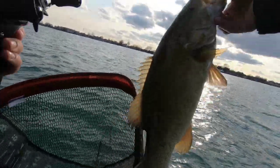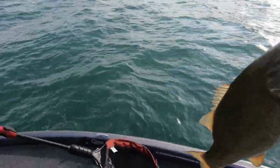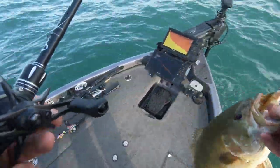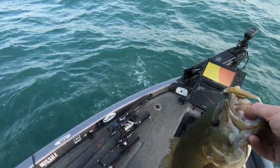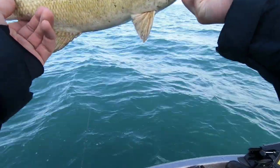I was looking at that. That might be a bite. He might. I don't think he's going to quite be there. Look how long the fish is. Good call, man. So we actually started on the spot, guys. You can see it's just like a giant boulder slash riprap. And we started here, didn't get a single bite. I was just like, you know, let's just come back here. It's probably warmed up a couple degrees. Hit it at the end of the day.